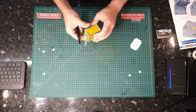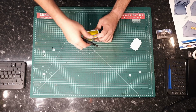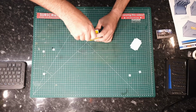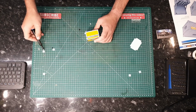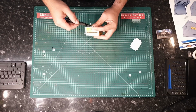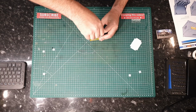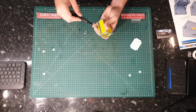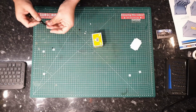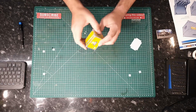I'll just get that box lined up. Get the hinge lined up. And get one in. And I'm going to get another one in there. That'll keep the hinge together whilst we do the rest of the screws. So that's those 8 screws in there now.